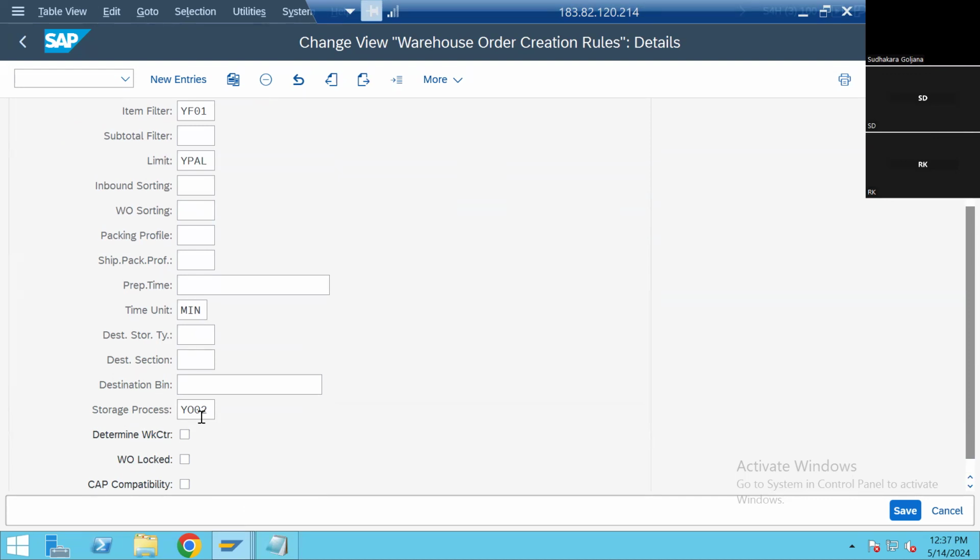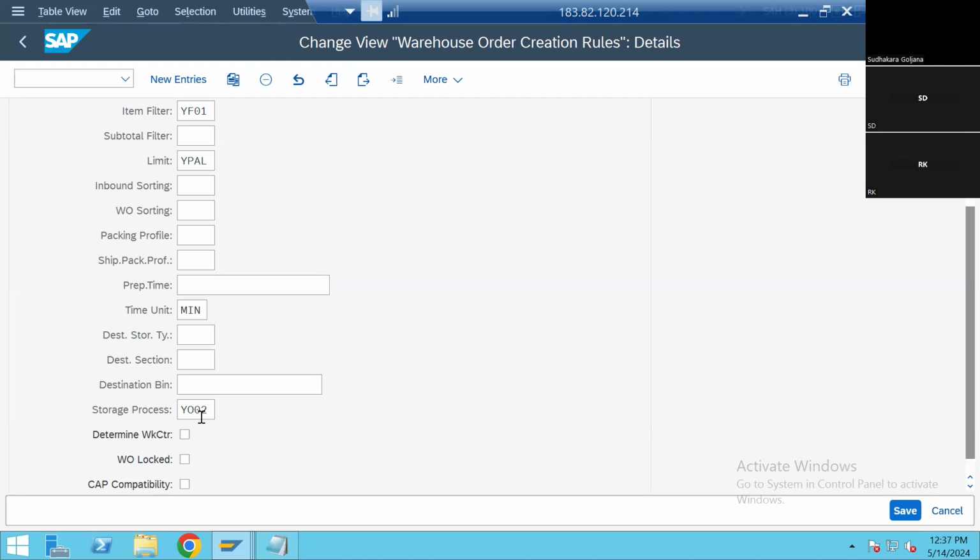Previously we discussed that tasks are grouped into one WO. You can break the WO into multiple WOs based upon the limit. So you want to pick 5 HU, and you have to break it by weight or volume or item filters into multiple. You can put that here, and the system determines based upon this.